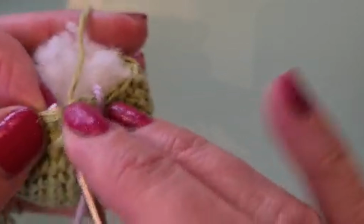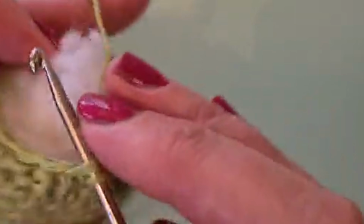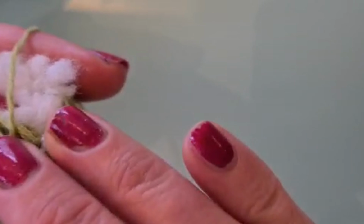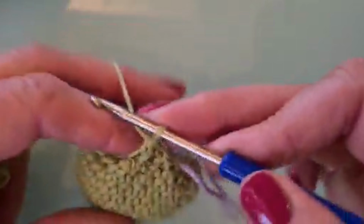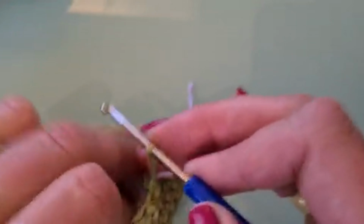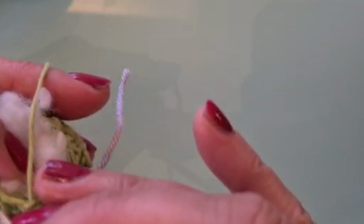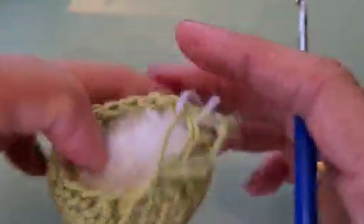Doesn't want to do it for me, of course. So 1 second now, just be patient. And the cotton can split at times, those of you who are used to working with cotton. So 1, okay, get the next one. So now I've just worked 2 double crochet decreases, and in the next, sorry, it does get a little bit fiddly, you're going to work 1 double crochet, okay, and I'll just draw up, and I'll pause here now for a second to explain it for you.